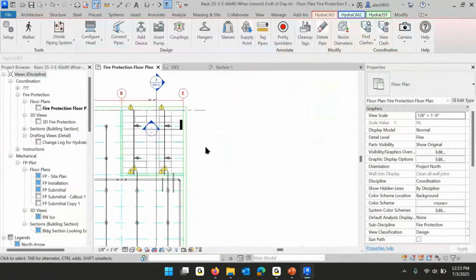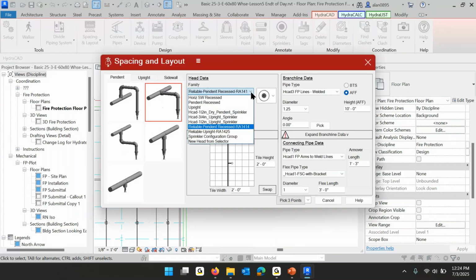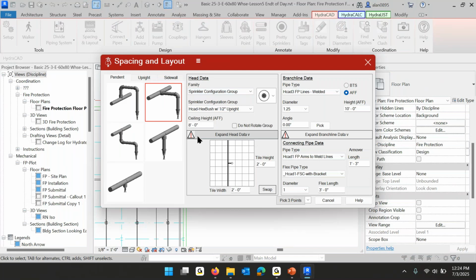Off to the side, I think I'm not cropping the view, so I'm just going to put some sprinklers over here off to the side with spacing and layout. We have sprinklers that are in my project, and I have 30,000 sprinklers that I can get from this head selector, or I can say select a group.